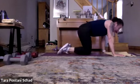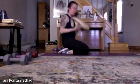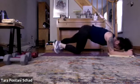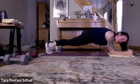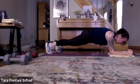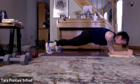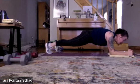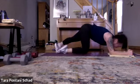Time. Low plank hold. You are holding it for 20 seconds. Elbows under knee, hands are under shoulders. Let's go. Spreading the ground away between your arms. So you feel your shoulders down your back. Squeeze your butt. Anytime you need to put your knees down, go for it. Squeeze that butt, squeeze that core. 3, 2, 1.